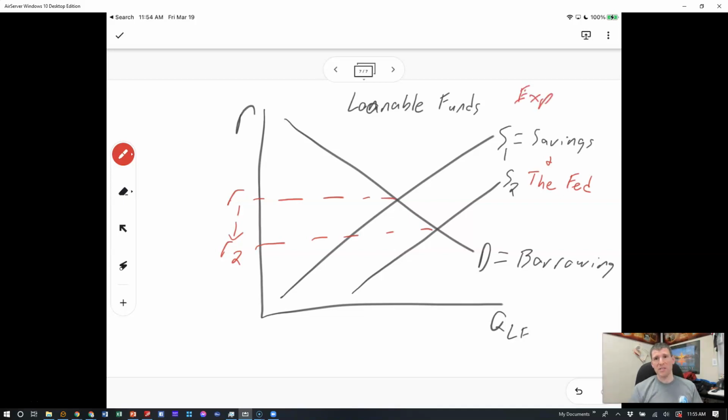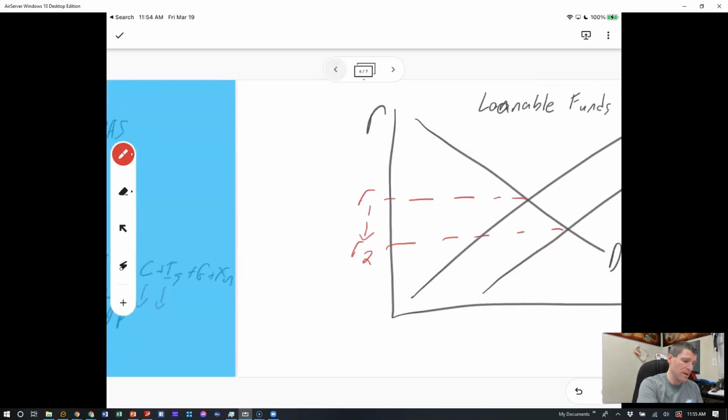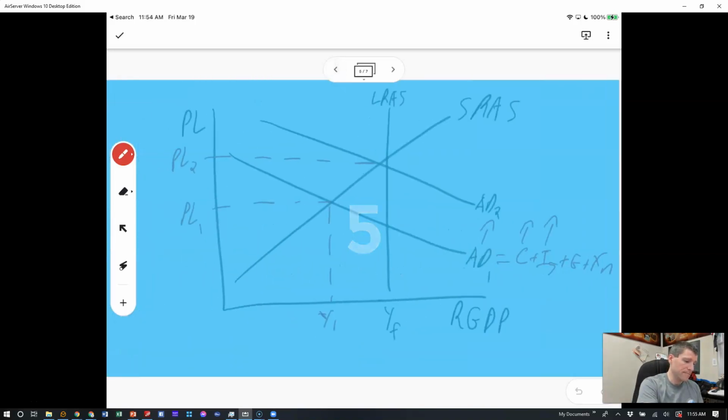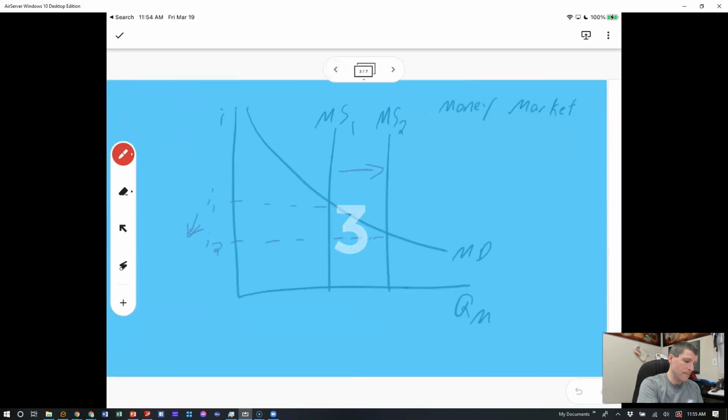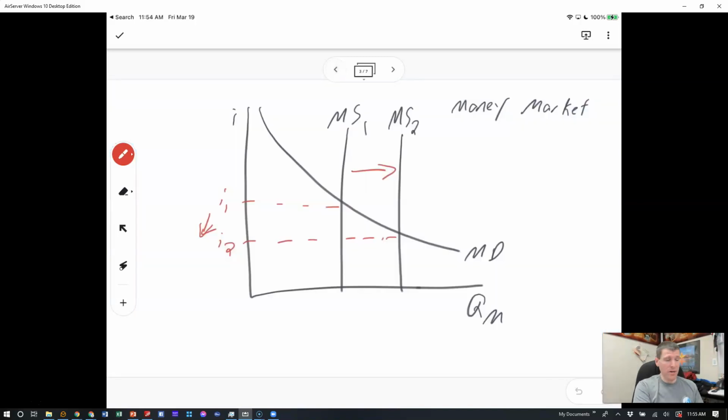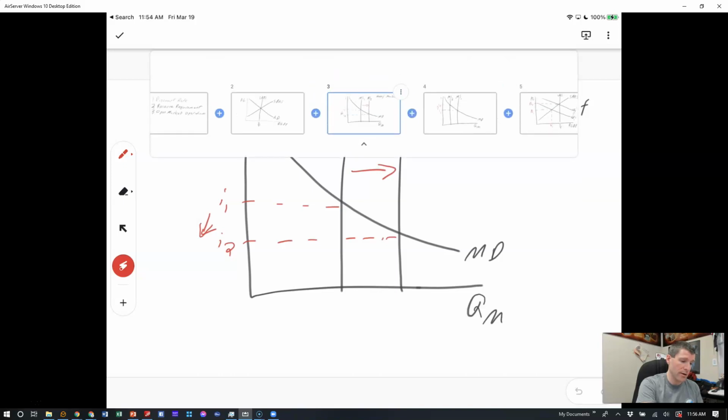Okay, this would be consistent with expansionary monetary policy. This is a mechanism by which open market operations, buying bonds, will lower interest rates. All right, and this is why you see this action in the money market. This is why when we increase the money supply, interest rates fall the way they do: it increases the supply of loanable funds within the economy, so we see everything go down.